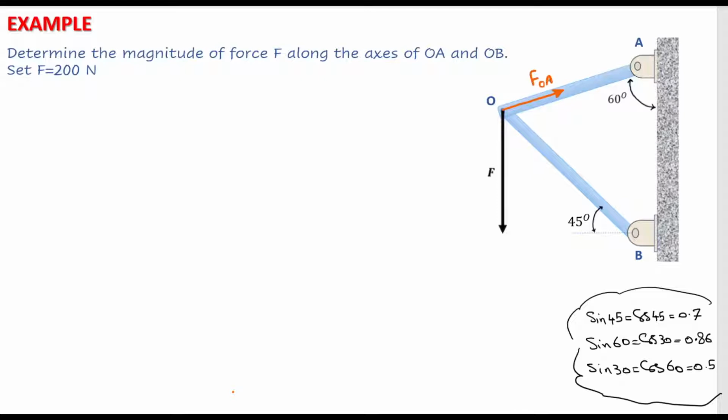FOA, what would be the direction of FOB? So if I assume it is downward, obviously these three forces cannot cancel out each other. These three forces are pulling this point O, and this point O will move to the right. So no worries if you take this direction, at the end you will get a negative value for your force number, but it is more logical if I consider the beam is pulling point O.